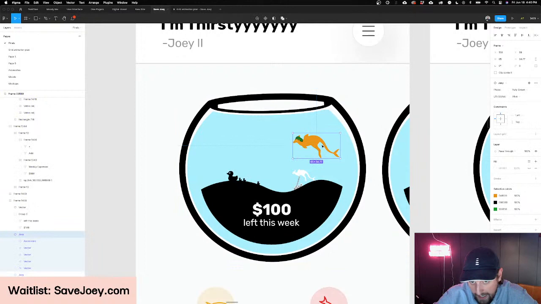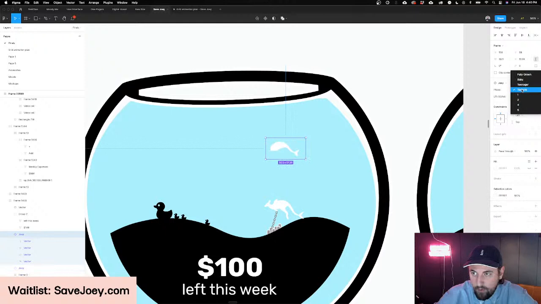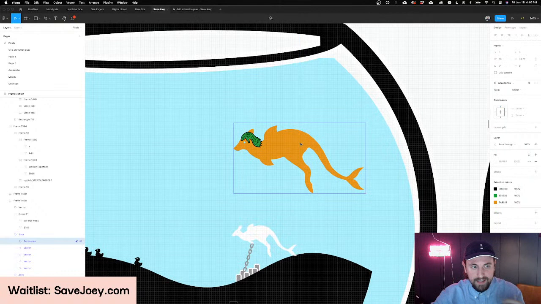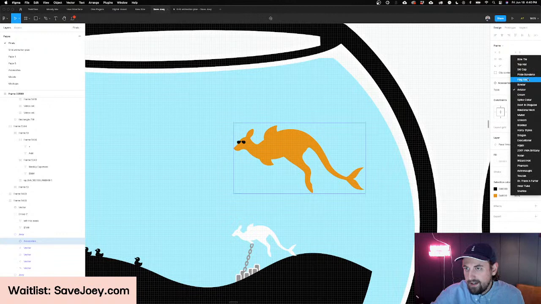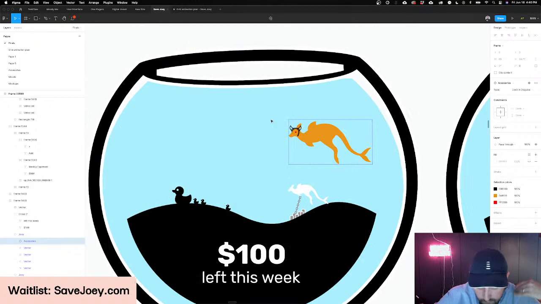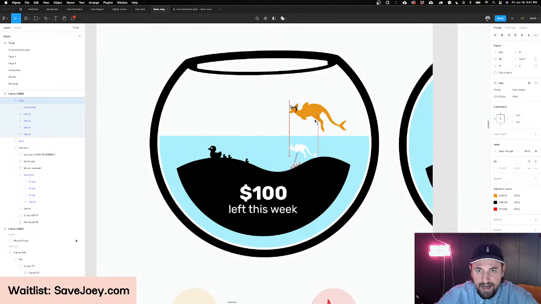As you go, your Joey will progress, starting from a baby tadpole and going all the way up through teenage years, adolescence, and into fully grown adult Joey. And it's only at that point that the Joey starts expressing themselves through a randomized accessory. You don't get to choose this accessory. It could be a mullet, it could be aviators, it could be a flag, or it could be Devil in Disguise. That's my favorite one, by the way, Devil in Disguise Joey. That's the game, right? You try to not overspend, and that keeps your Joeys alive.